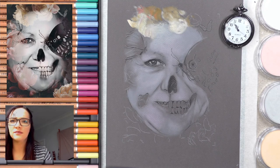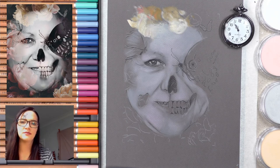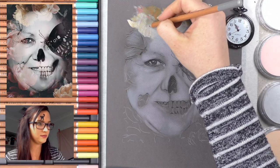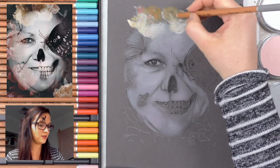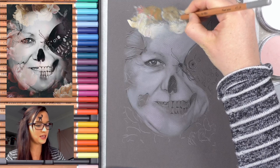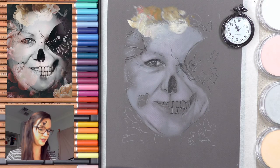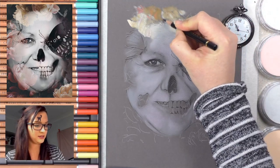Windy. That's funny. These strokes of hair are gonna help make it look translucent. She used black. We can use the black for that. Oh, there we go. That's better.